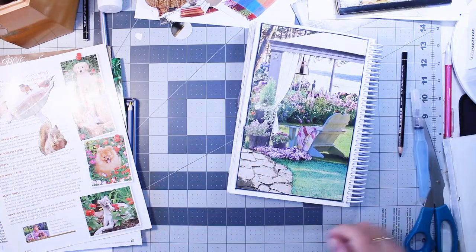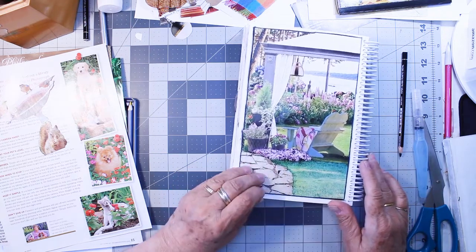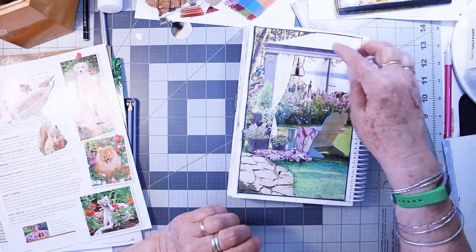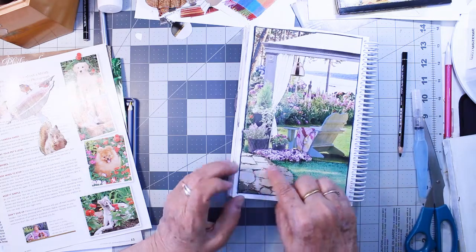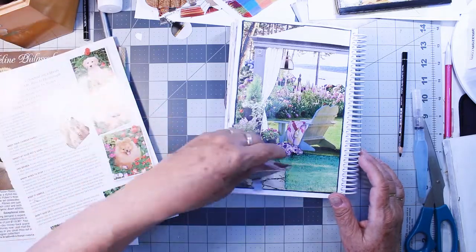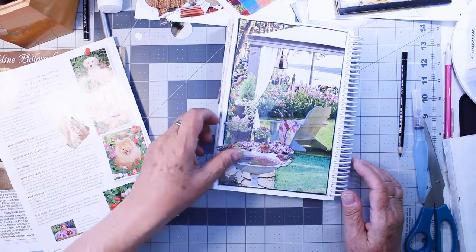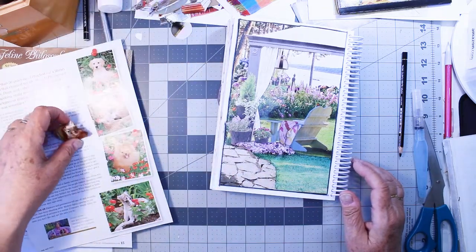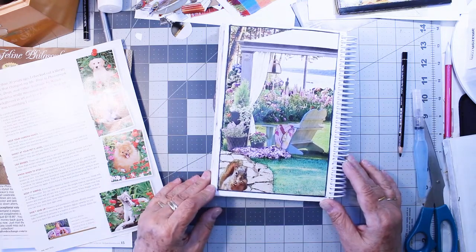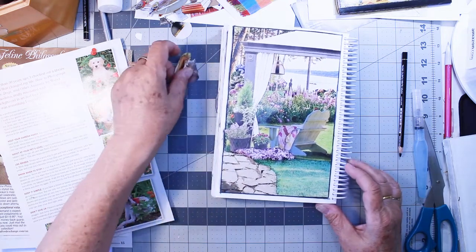And while I was waiting for my camera, I decided I still need something in this area, I think. I like the composition, the way it comes down from this bright area here and then into here and this way, and I think it needs a little something here. So I did a little fussy cutting. I thought a bird bath in the foreground would be kind of nice, but it's kind of hard to see. And then this little squirrel, I thought he could photobomb it, stick him in the corner, and he could photobomb the picture. I really like that one.